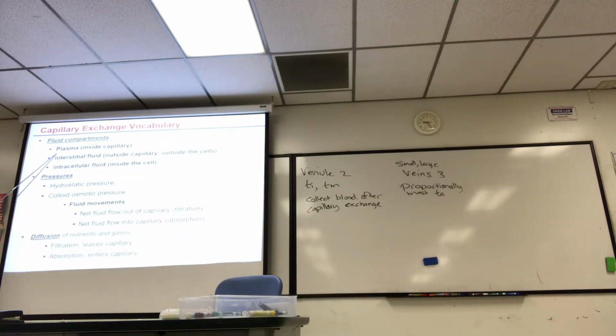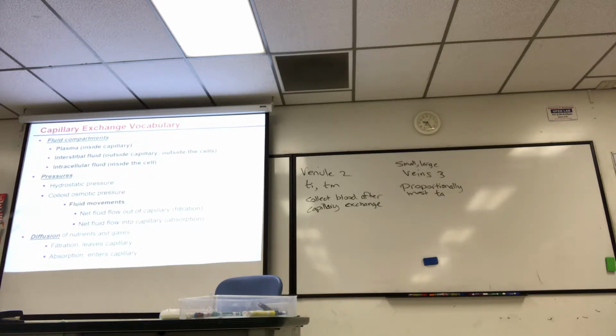Plasma is the fluid component of the blood inside the capillary. The interstitial fluid is outside the capillary. There's fluid inside the cells. So pretty much we have an exchange between these 2 fluid compartments in capillary exchange. And you depend on principles of diffusion and pressure to drive that exchange.